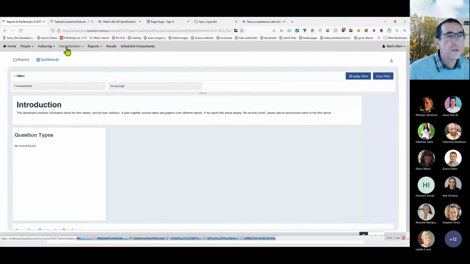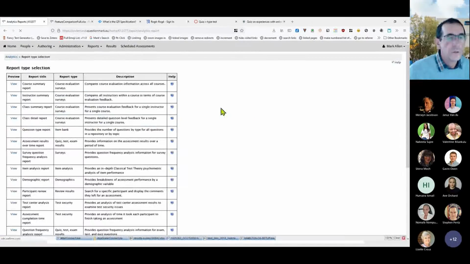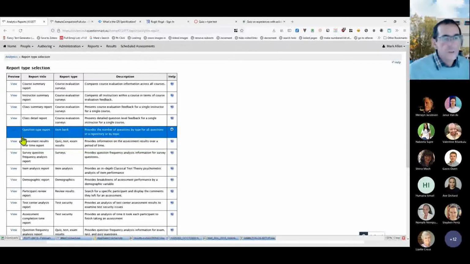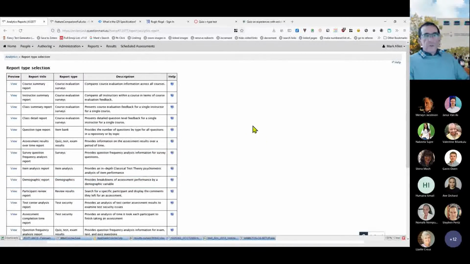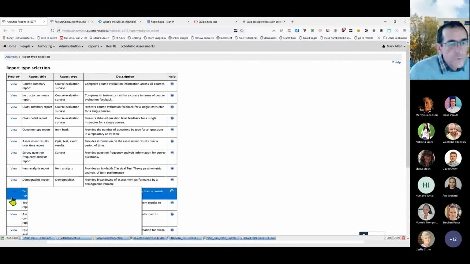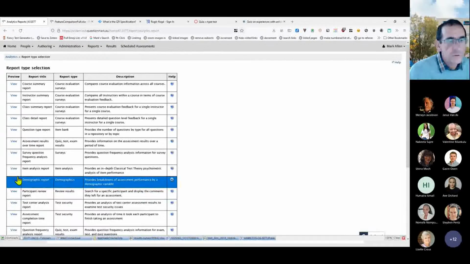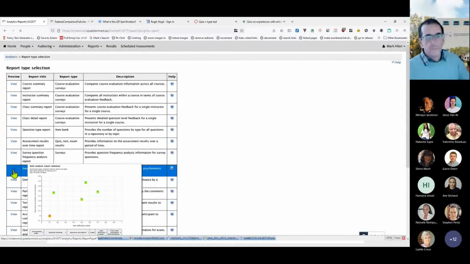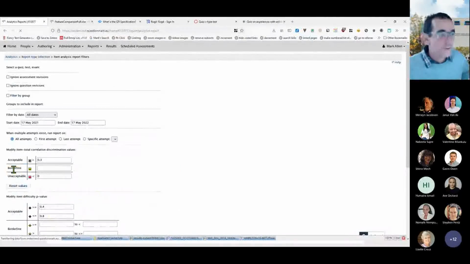I'll just see if I can find an exam as an example at the moment. Right. So this is what I wanted to show you, was various reports that you can view the same assessment over time and see how things have changed. However, let's just see, you can actually have a look and see how individual participants have performed in a course.